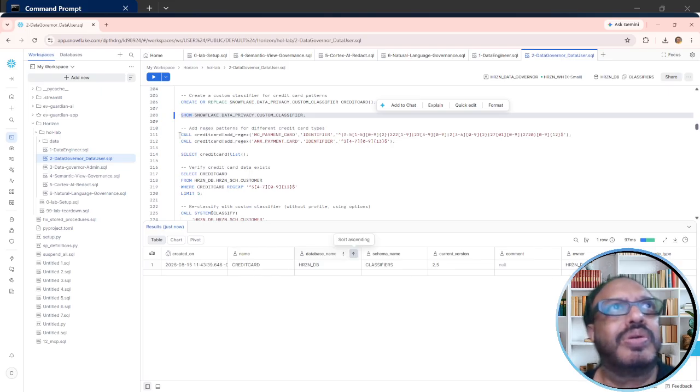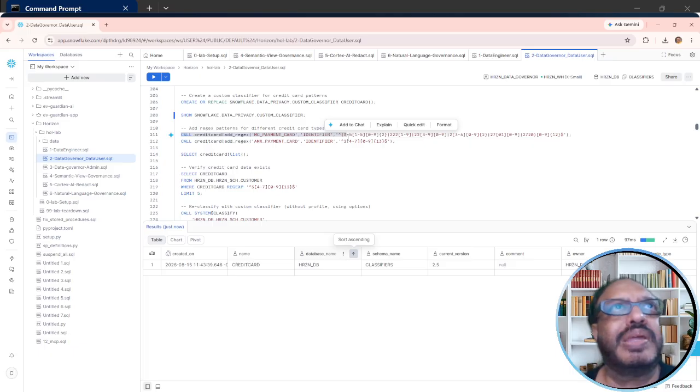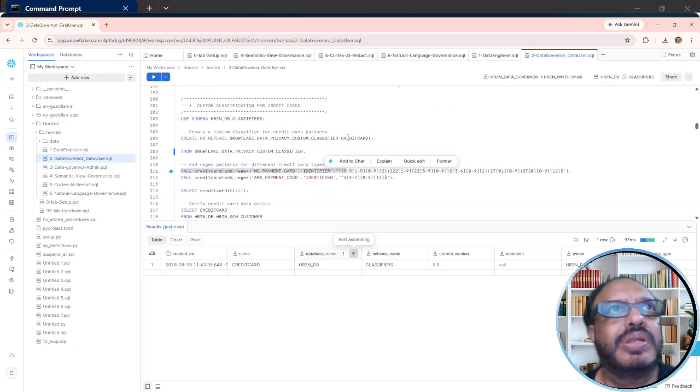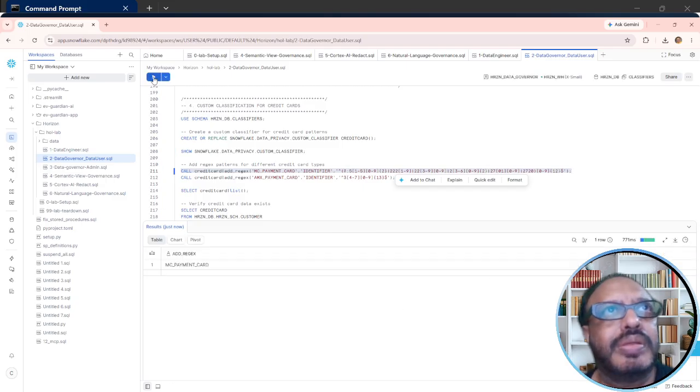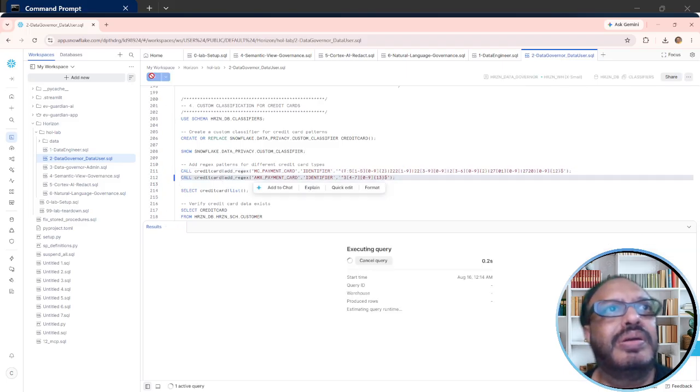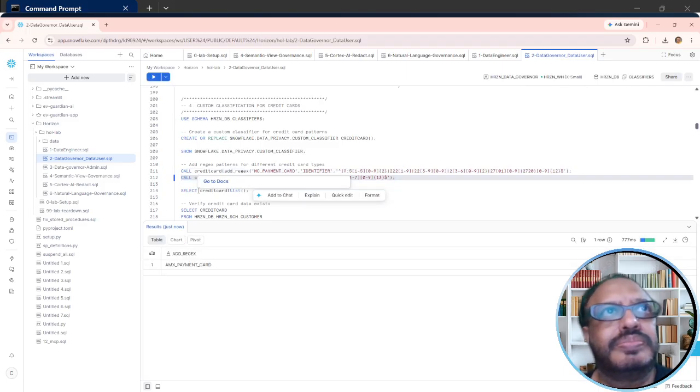Now call credit card, and this is the format I will give. There is one MasterCard, payment card, and there is Amex credit.